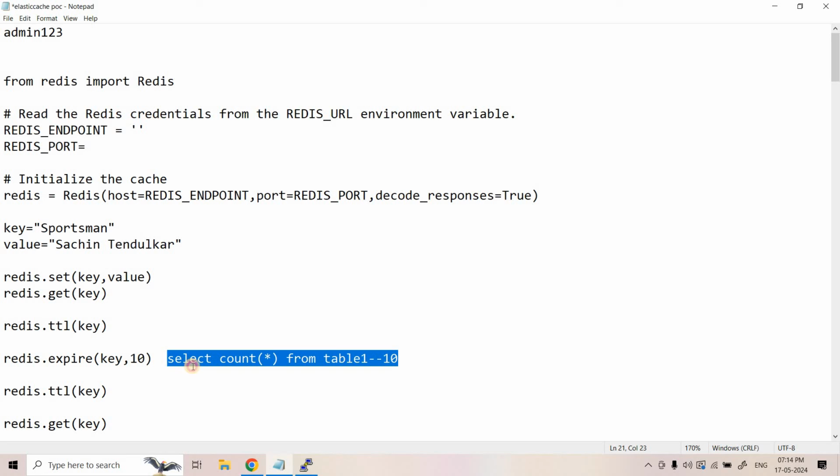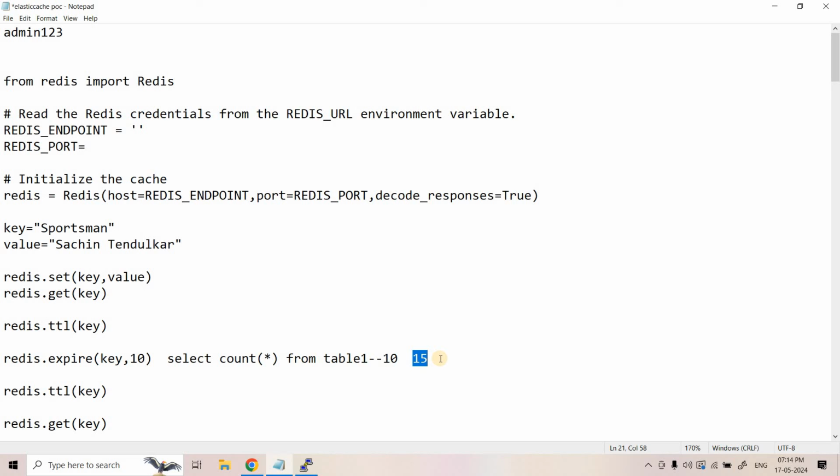Because think about it this way: after 5 minutes, new rows get inserted into this table in our database, and currently there are 15 rows in the table. What will happen in this case if the user queries the same thing? If the system always tries to fetch the information from cache, it will again return the value 10, although it is not the correct thing, because in our backend database the value has been updated to 15.